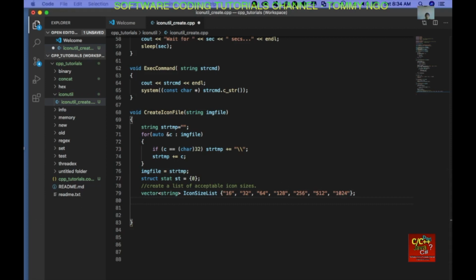Okay, and next we're going to remove the icon set directory if it exists.